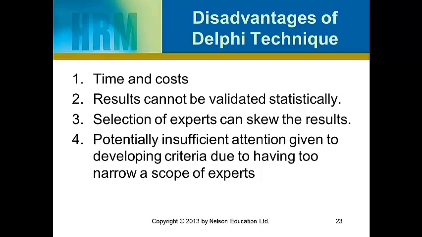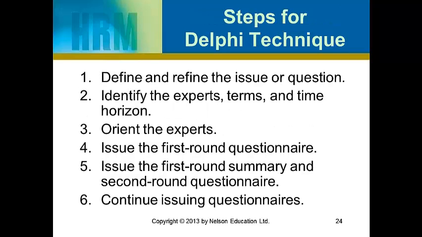The disadvantages of it is it's very time consuming in terms of gathering the information. The fact that you're drawing on just experts as opposed to data can skew the results. And it may be that there's not enough attention paid to criteria that are needed in terms of, say, sales targets or something like that. So then you have the experts just looking and thinking rather than making some strong connection to some kind of business goal. So these are the steps that are involved in it.